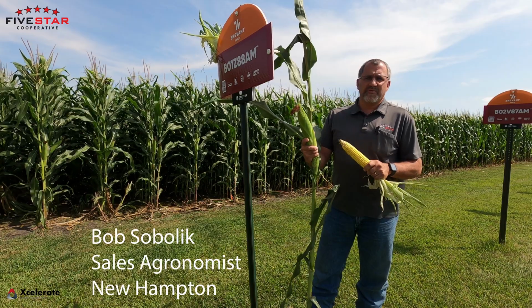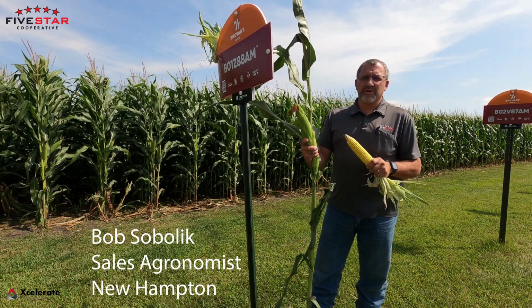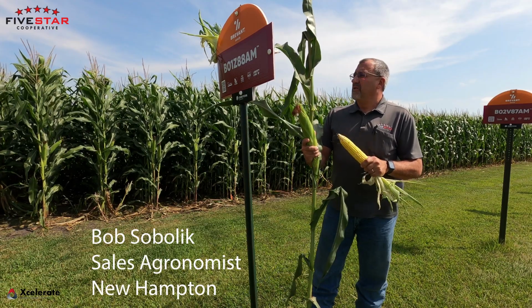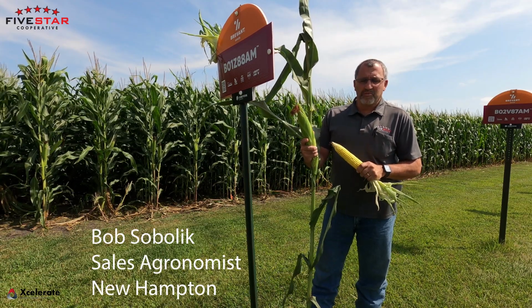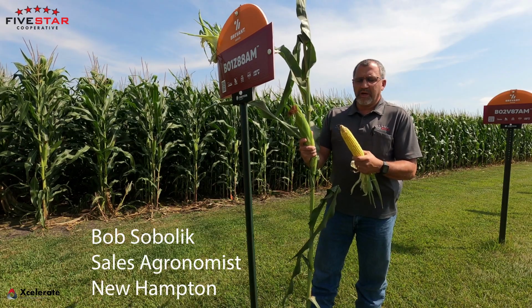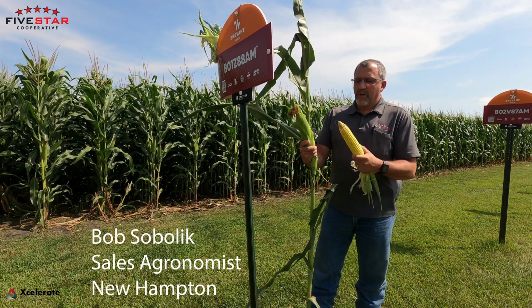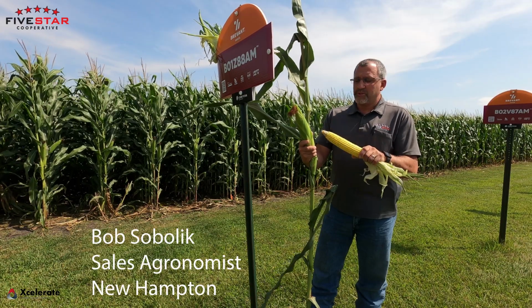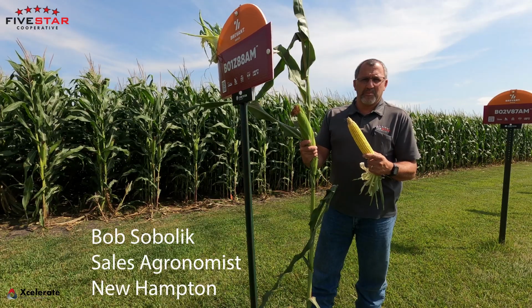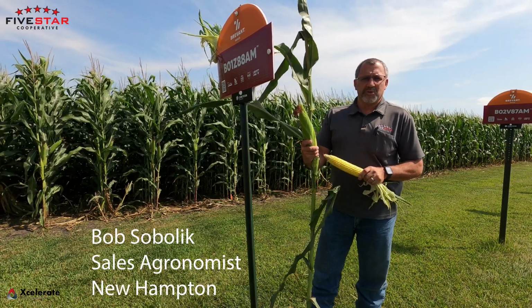We can see this is very dark green here. We did not spray this test plot with fungicide, but it still shows great plant health here. The one watch out is northern corn leaf blight. This one here is about an 18 by 42 long, and we can see it nosed back a little bit due to the stress this year, but if we get the right conditions, we can really see this push for top end yield. So very excited about this corn.